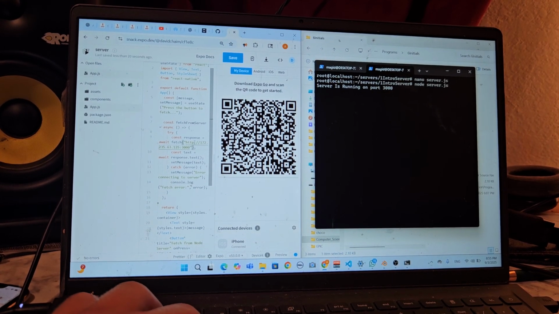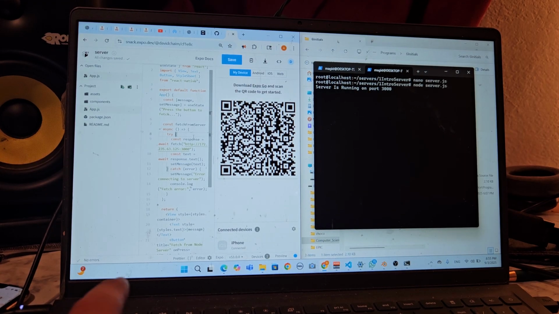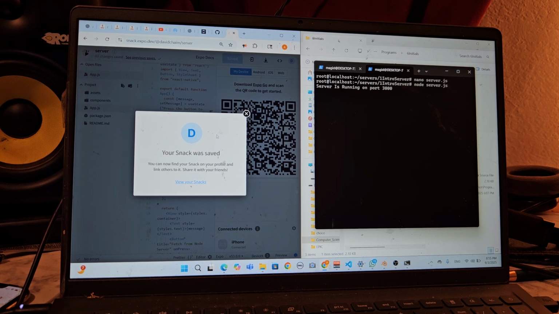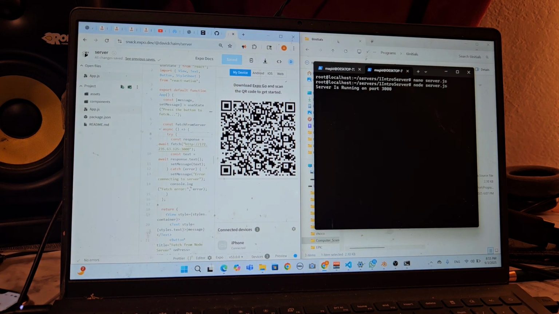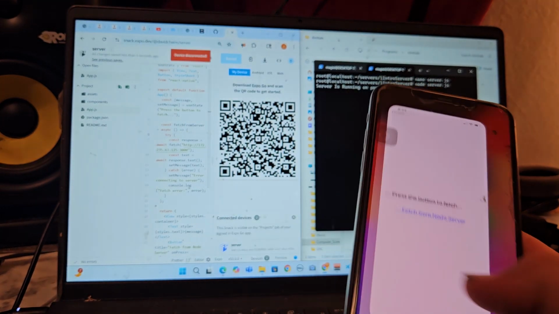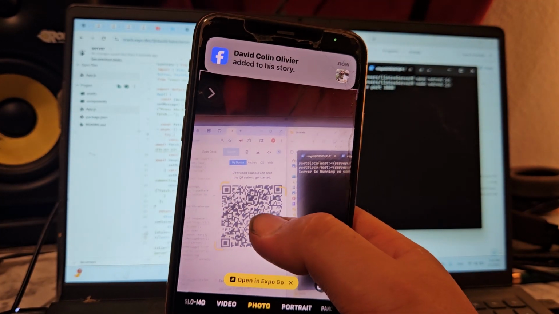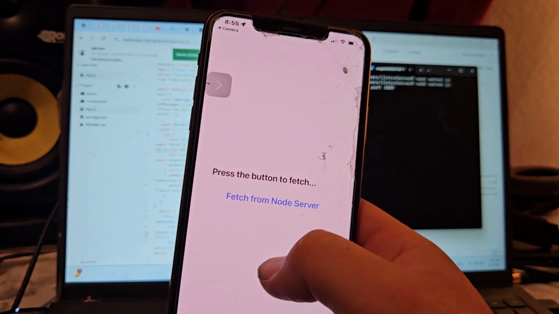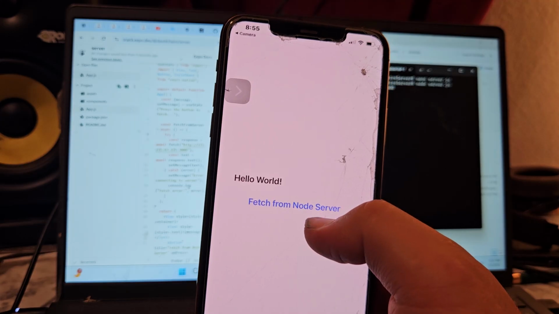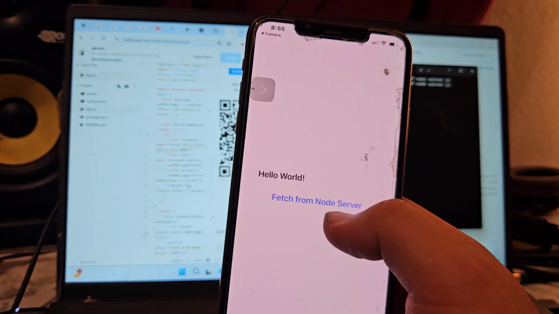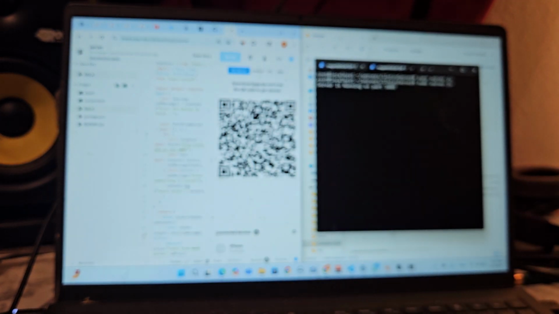All right, let's go. Now that it's saved, let's go and try to do it again. Now we could just press reload. However, it's really cool to kind of, hey, okay, we got it. We got it to fetch the hello world, which is really interesting.